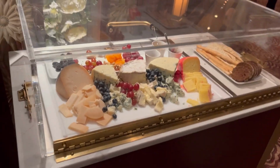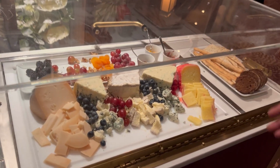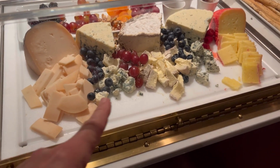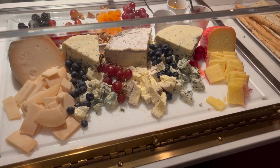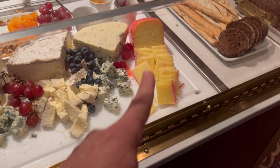All right, so we have Antonio here. We just walked in and we're looking at the venue, and Antonio is going to tell us what is going on over here when you walk in. What do we have here? Yes, this is our cheese trolley, which is the table service for all the guests who are cheese lovers. Of course, we have 5 types of cheeses. The first one we start with is the Midnight Moon, which is the goat cheese. Then we have the Point Reyes, Delice de Bourgogne, which are cow cheeses. Then we have the Gorgonzola, and the last one is a Spanish cheese, Mahon Melosa.